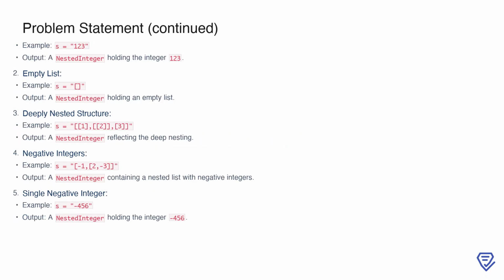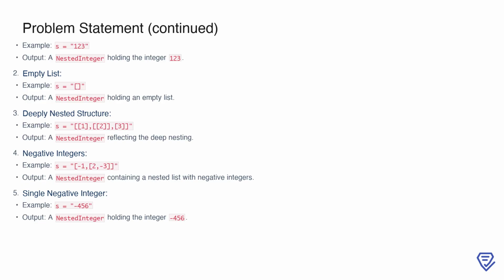When handling edge cases, there are several scenarios to consider. For example, if the input is a single integer like 123, the output should be a NestedInteger object holding that integer. For an empty list, such as [], the object should hold an empty nested list. A deeply nested structure like [[[1,2],3]] must be parsed into a NestedInteger object that reflects the full depth and organization of the data.